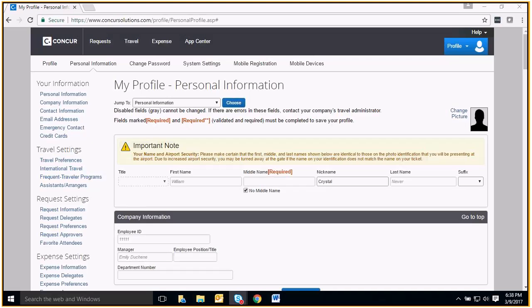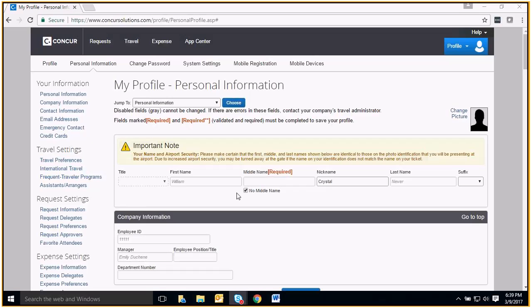when a traveler utilizes a governmental issued ID to check in to either a domestic or international flight, we need to ensure, whatever ID will be used, that we have the name identically to that ID listed in Concur. If we have a different name, please contact Panther Express Customer Service. They will be able to assist in ensuring that we have the proper name and any corrections to be made.